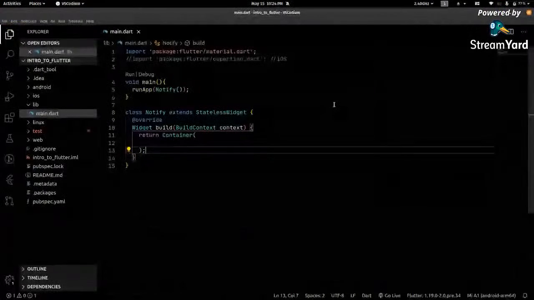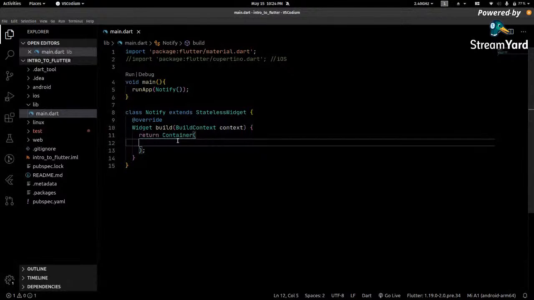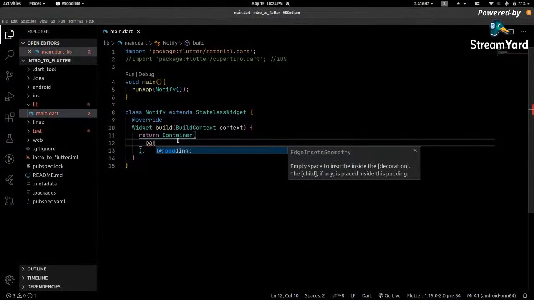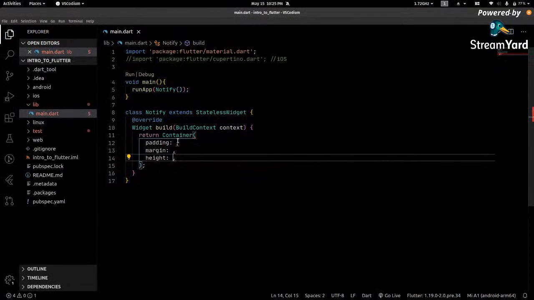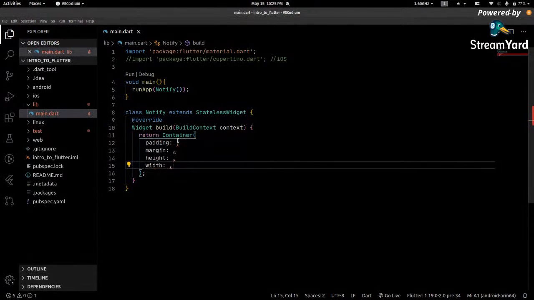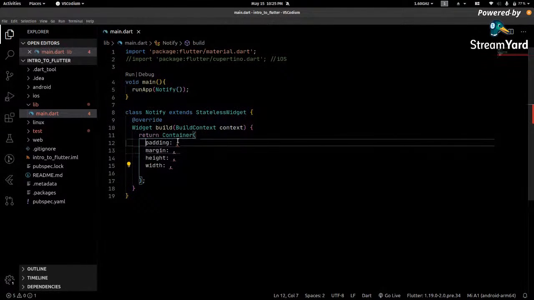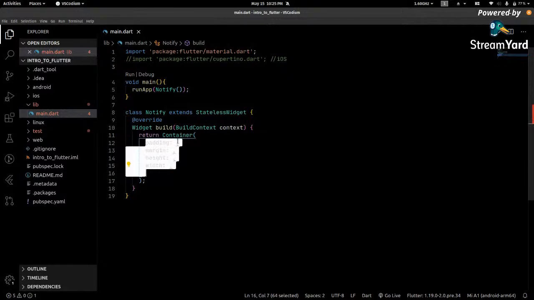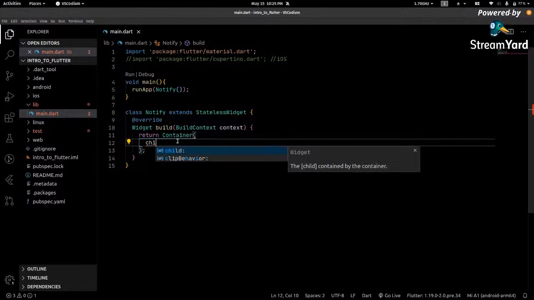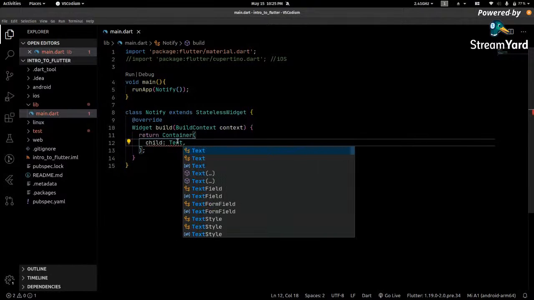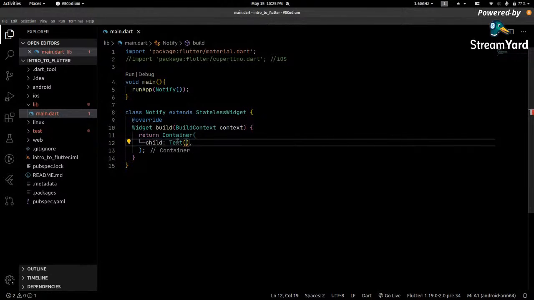Effectively, a Container behaves like a div element of HTML. It has padding, margin, height, width, stuff like that. It contains a widget inside it, so in this case, let us give it a child to contain: Text, and let's name it Hello.